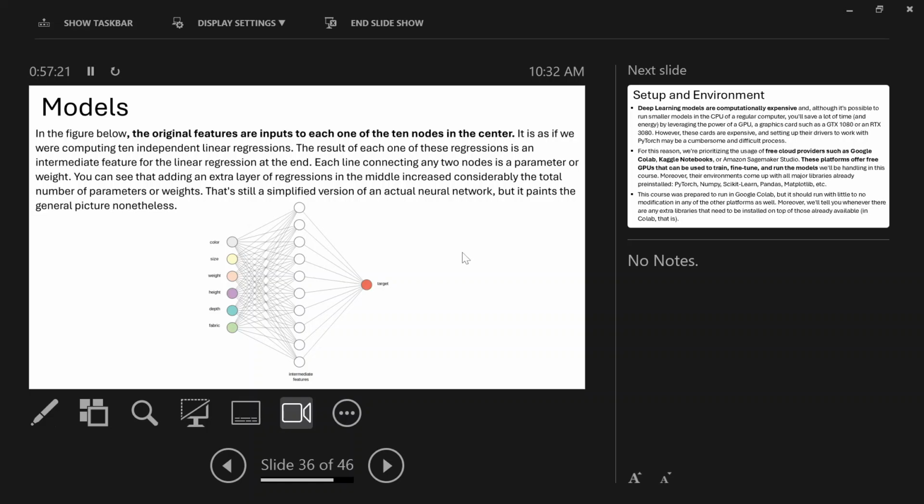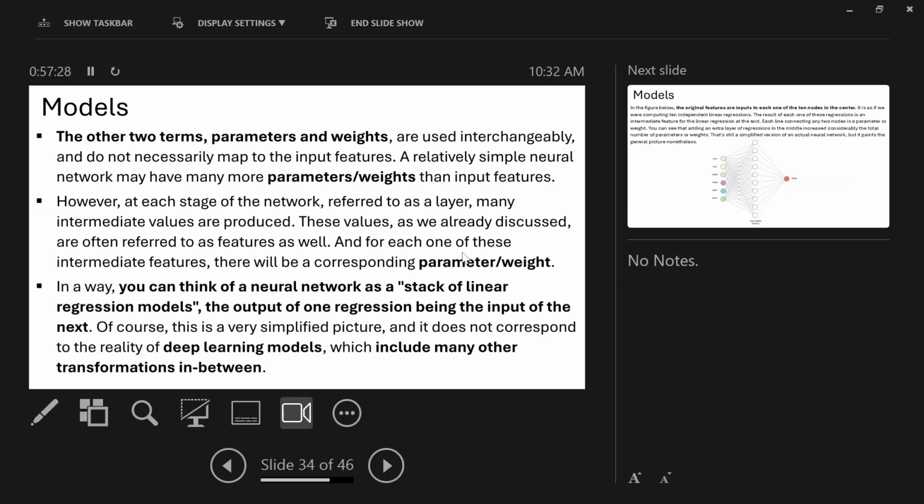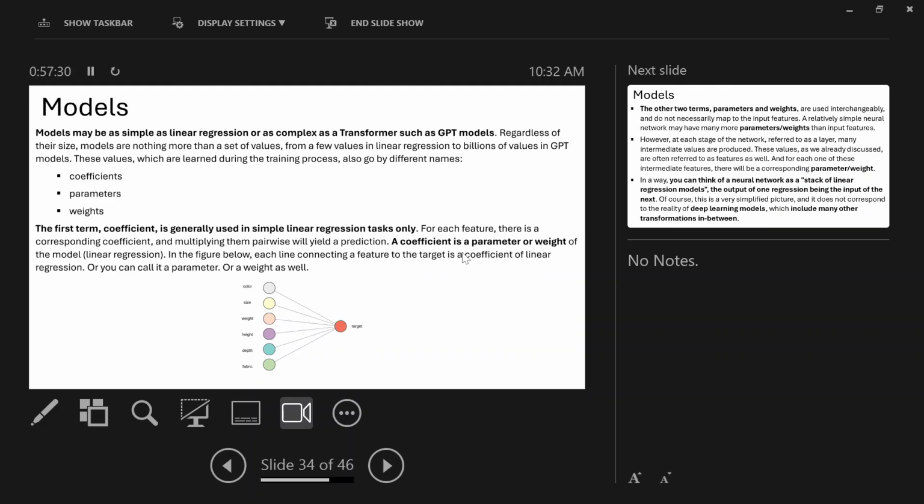In the previous example I did, let me show you, in this example, there was nothing in between the input and the output. This is the input layer, this is the output layer. There was nothing in between.